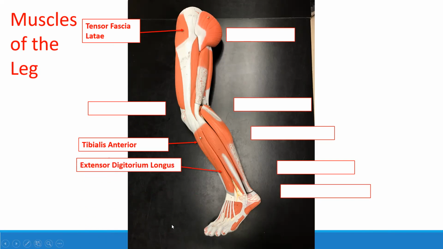Here we have the extensor digitorum longus. Extensor digitorum longus is immediately adjacent to the lateral side of the tibialis anterior. What does it do? This one, I apologize, I got dorsiflexing and extending the toes. Let me back up. Tibialis anterior does not spread the toes. The extensor digitorum longus spreads the toes and then flexes the toes. The tibialis anterior causes you to raise your toes.